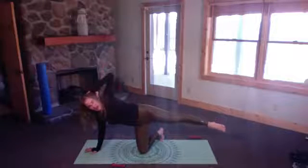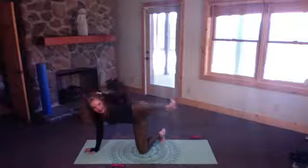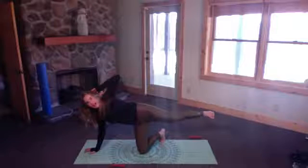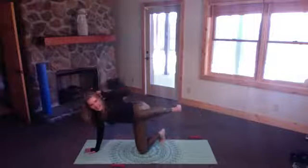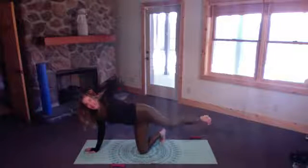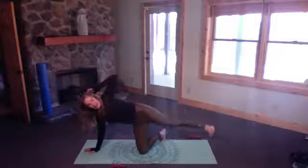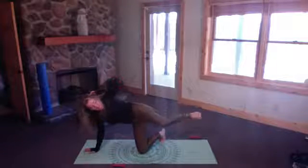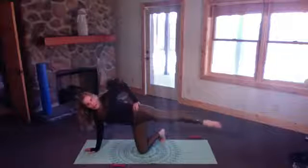Bring that elbow right here. Yes, we still have the leg circles after this. Bring that knee in and push it away. Crunch it in, push it away. 8, 7, excellent. 6, 5, oh yes. 4, 3, 2, and hold. Point the toe, leg circles for 10.